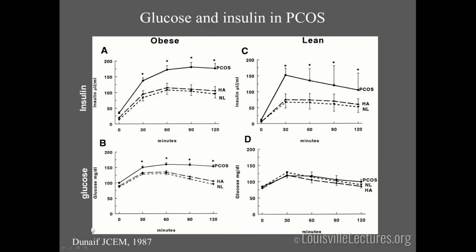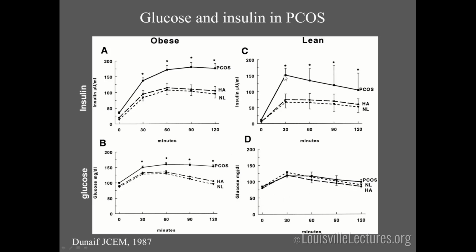So Dr. Dene visited with us a few weeks ago, and this was one of the seminal contributions to the literature that she made some years ago now to highlight the fact that patients with PCOS are insulin resistant. And of course, those who are overweight, it's not surprising, but if you look at overweight PCOS patients versus overweight patients who are not PCOS, you can already see differences. And of course, there are lean PCOS patients who shouldn't be insulin resistant at all. So here are the lean patients. You can see that as young adults, they have normal glucose levels.